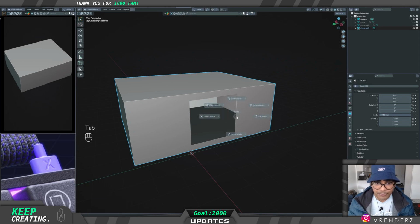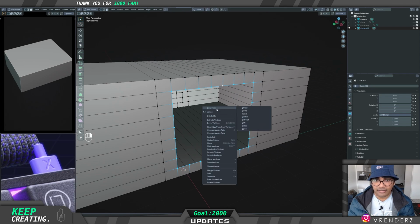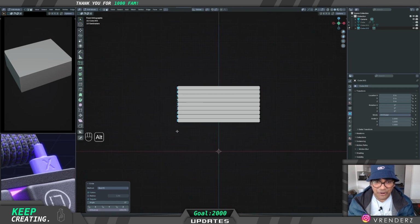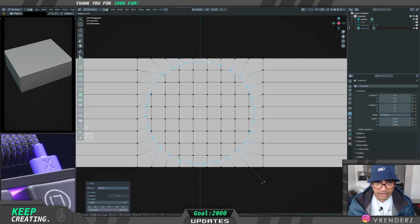Now that this is done, go to Edit Mode. You see your vertices are selected? Try this again. Loop Tools, Circle, and bam! Ta-da! You guys got it, right? So this is the magic Loop Tools create. I hope you like this one. And once this is selected, if you hit R, you can rotate this.